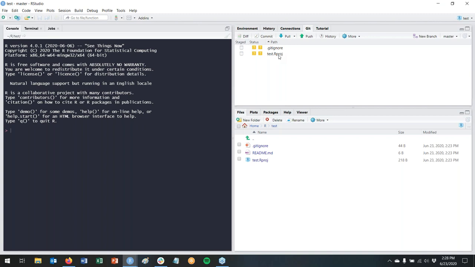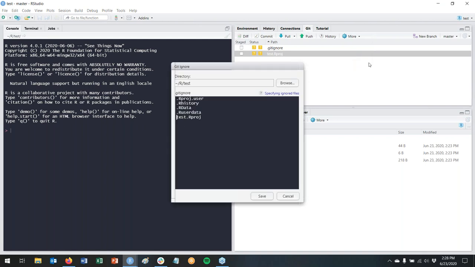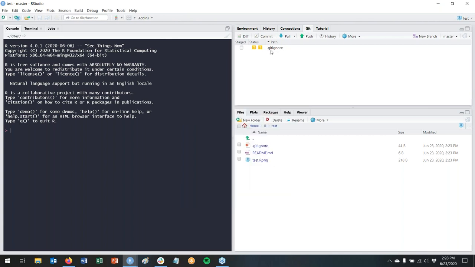And so this test.rproj, I figured out after a long time, you don't need to have that update on Git. So what I'm gonna do is select test.rproj and go to more and then click ignore. All of these things I'm doing by clicking menus and buttons are generally otherwise done by writing Git commands in the terminal, and I'll show you that in a second. But first, we're gonna just do it the clicking way. You can see here, this file name has been added to gitignore, and it's asking, is this what you meant? And so it is. So I'm gonna click save, and now you see it disappeared from the Git tab, because Git does not care about it anymore because it's in the gitignore file.